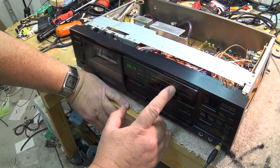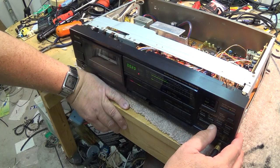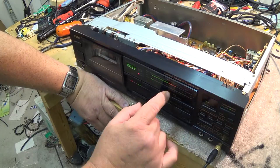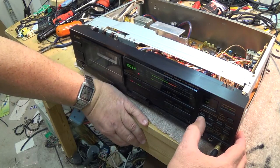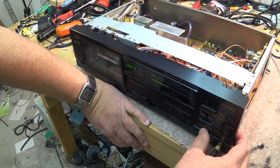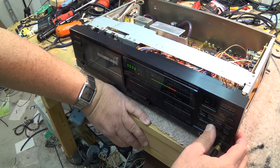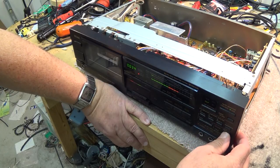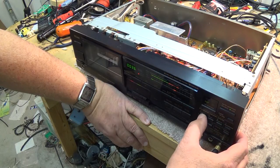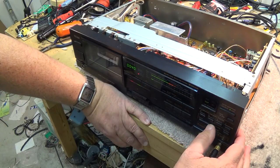Depending on the type of tape that you put in, you adjust the bias up or down. Actually, this is the level of bias. I have to press a button to get to bias. So you adjust your level to bring your level up to 0 dB, your calibration here. And if I hit, where is it here, to go to bias? Memo one. Oh yeah, do the other side. So you do both channels, and then it switches to bias.